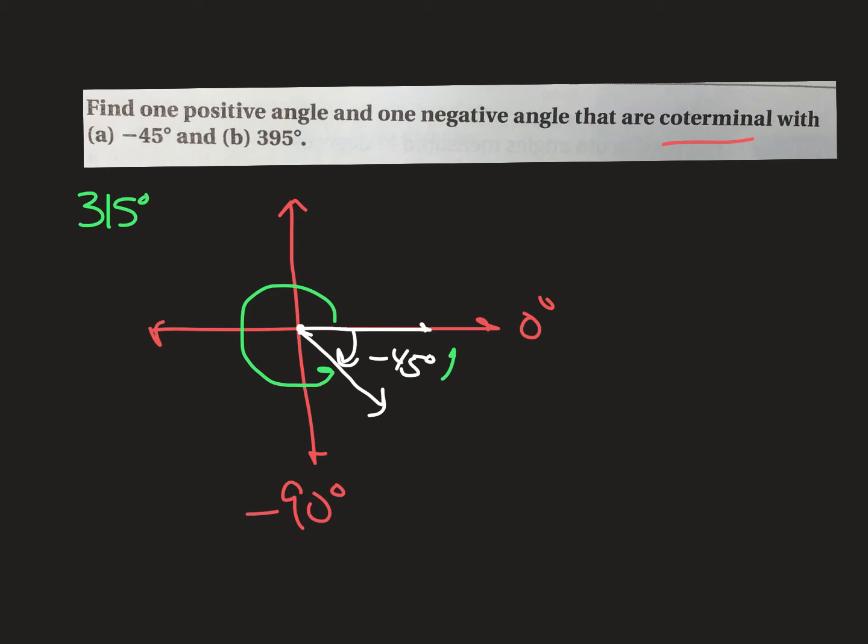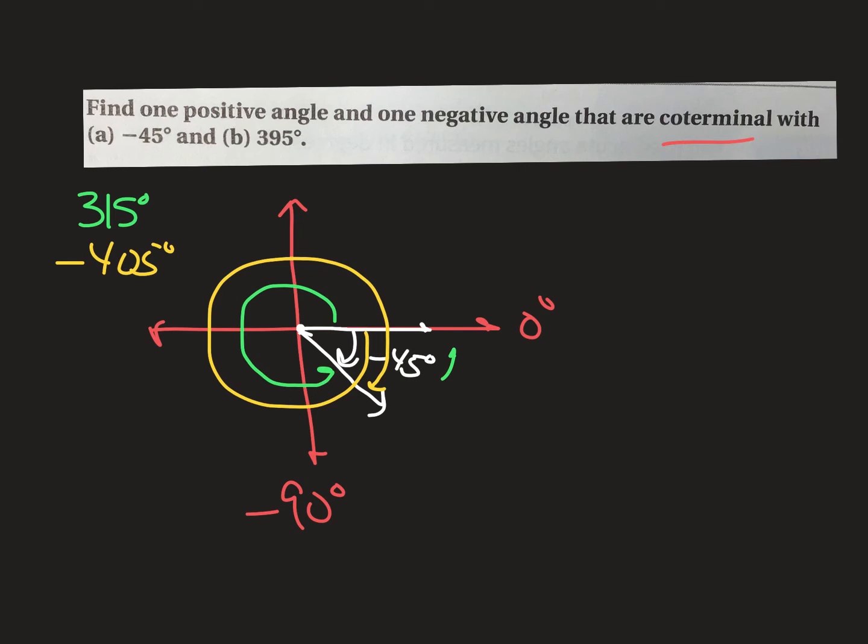Now, let me go yellow here. To find a negative one, to stop at the same spot, I got to go all the way around and then back there again. Okay, I'm going the negative direction. So because I went all the way around, I went negative 360. Then I went 45 more, so I went negative 405 degrees. All right, that's coterminal. The angle looks the same, but has a different measure.